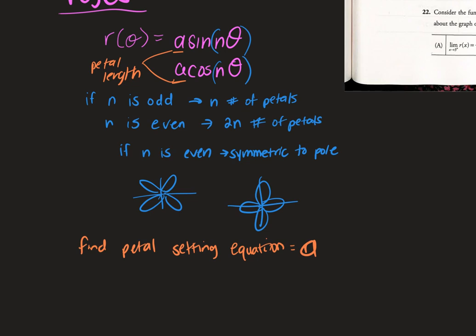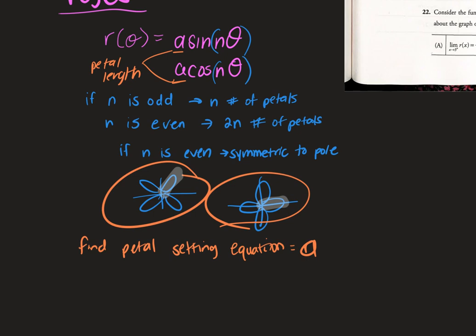So if this was multiple choice, and let's say it said a 2 theta, so you know it had 4 pedals, and one was this and one was this, and you had to figure out which one it was. You could choose to plug in a point, like I could plug in 0 and see if there's a pedal there, or in this case plug in pi over 4 and see if there's a pedal there. That's one option. The other option is to set it equal to the pedal length, and it will tell you which angle has that pedal there.